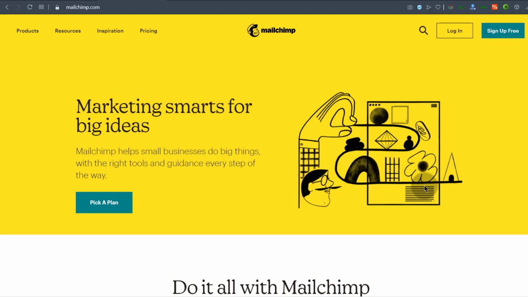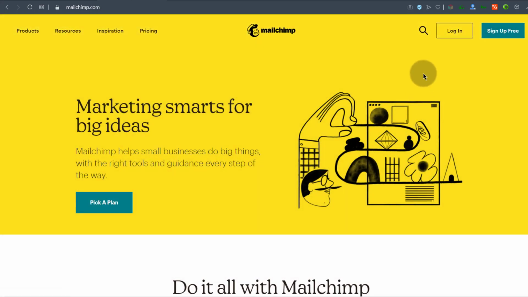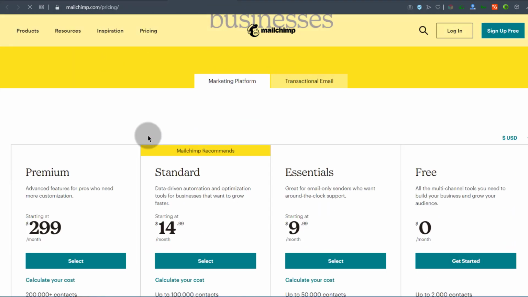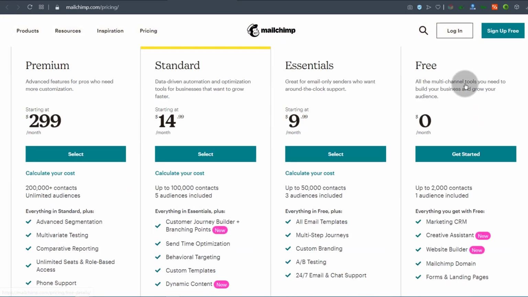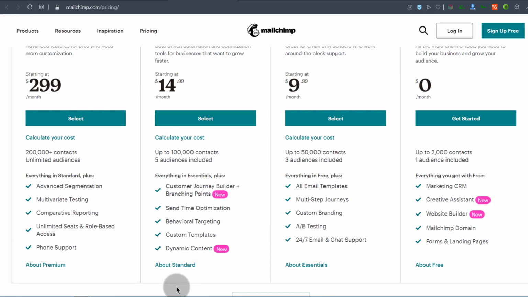So the first thing I'm going to do is I'm going to sign up. So just go to mailchimp.com and create your account. And once you're here on the landing page for Mailchimp or on any page in Mailchimp, you can click there to log in. You can also go to the pricing to see the current cost for Mailchimp. So we do have the free plan that you can start with, and most people usually start with this plan because they get lots of features that are important for email marketing. So just go through this and see the difference between all these pricing plans.